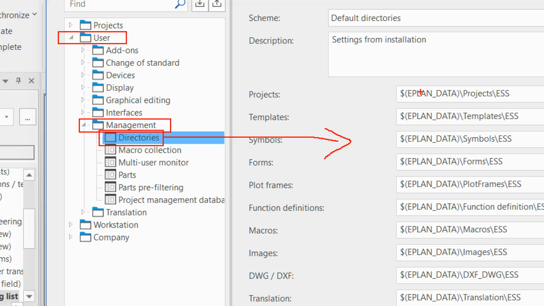I also suggest that at the end of projects and templates, you keep your company name, short and sweet. If I have Rittal, I can say RIPL, so Rittal India Private Limited, RIPL, like that. If you see ESS, Eplan Software Services, right? So what I'm saying is, don't write bigger names, try to make it 3 to 4 letters, so that when it goes to the company name, everything related to your forms, plot frames, images, and macros can be proper there.